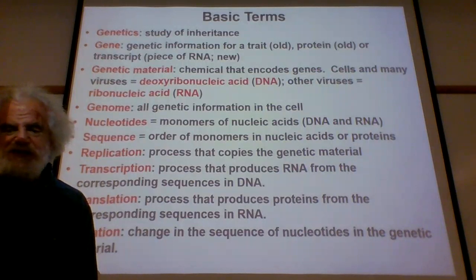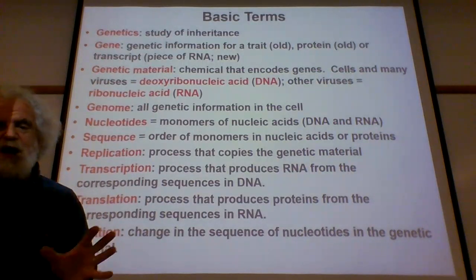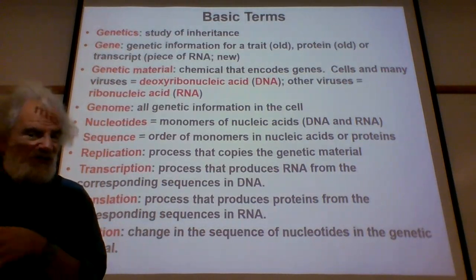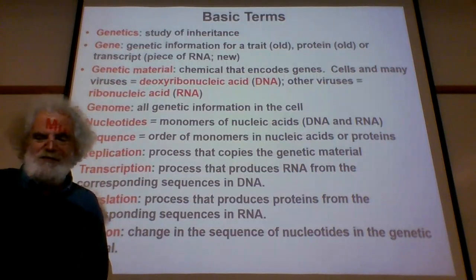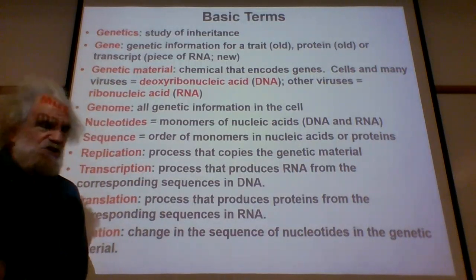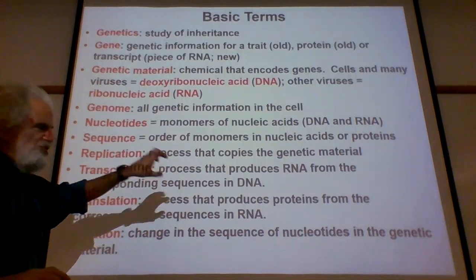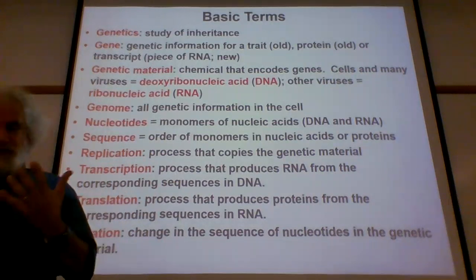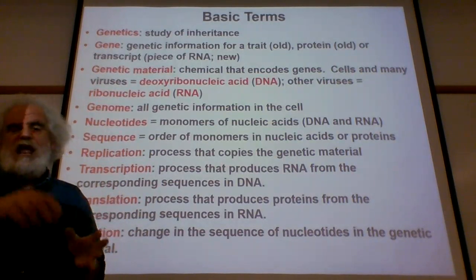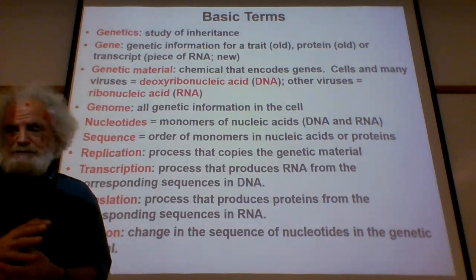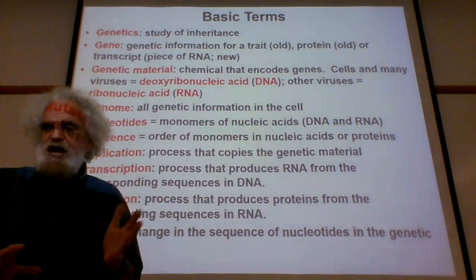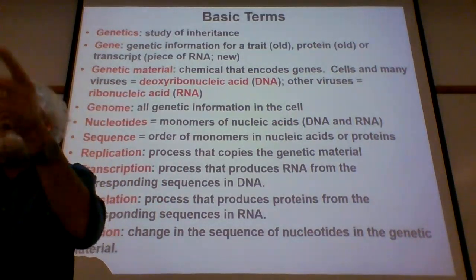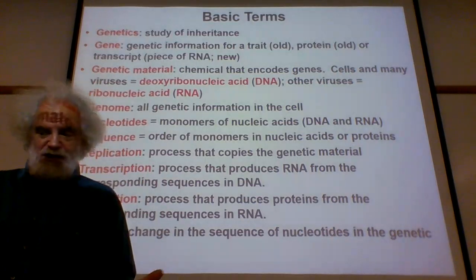Replication, this is the mechanism that is copying the genetic material, whether it's DNA, which is in all cells, or even if it's in viruses in RNA, it's still referred to as replication. Transcription is the term we use when we are generating an RNA transcript from a DNA sequence. So I often think of the DNA sequence as the template, and the RNA sequence is the transcript. Translation, as we just mentioned, is the process by which we take the information in an RNA molecule and generate an amino acid sequence, or a protein.